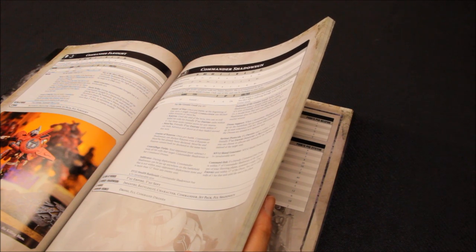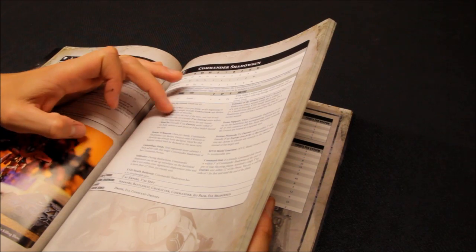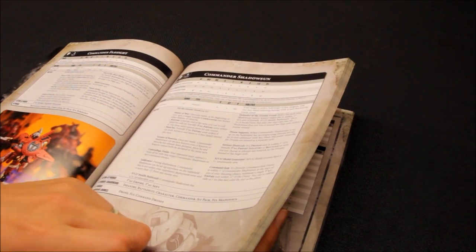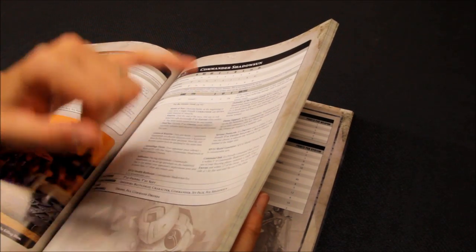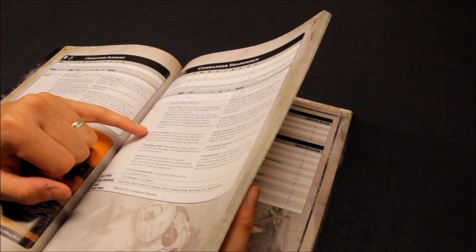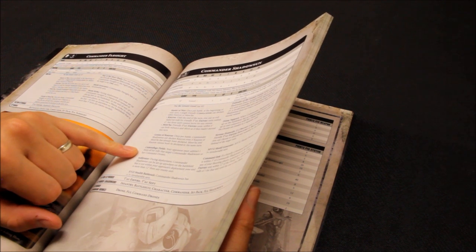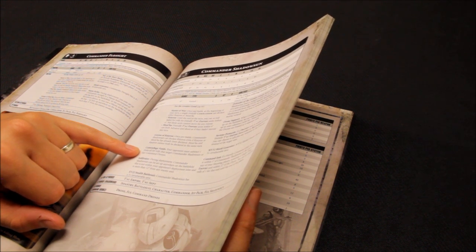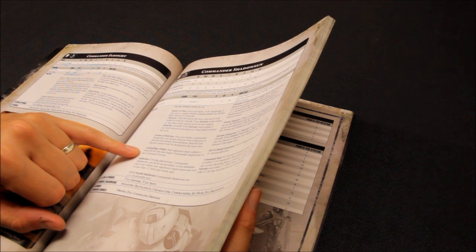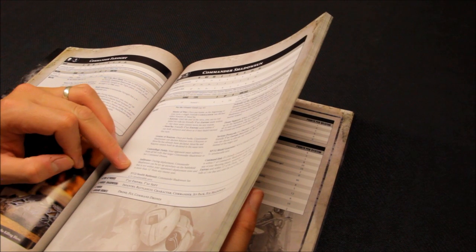Yeah. Very, very expensive. See what the abilities are, and we'll see what the drones do as well. Oh, there's a command link. There's a shield drone. Okay. So, Master of War. Okay, we've got the Cover Genius of Kion, so you get to use that again. Camouflage Fields. Your opponent must subtract 1 from hit rolls that target Commander Shadow Sun or her command drones. So that's the stealth technology kicking in.